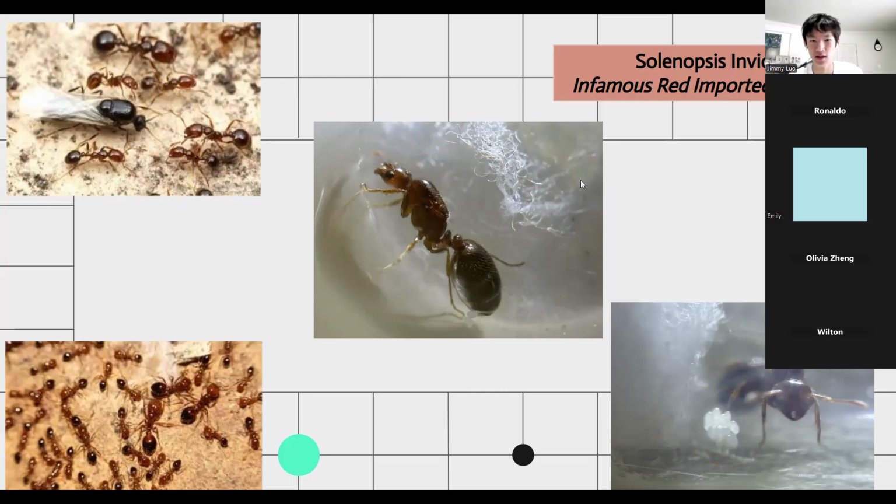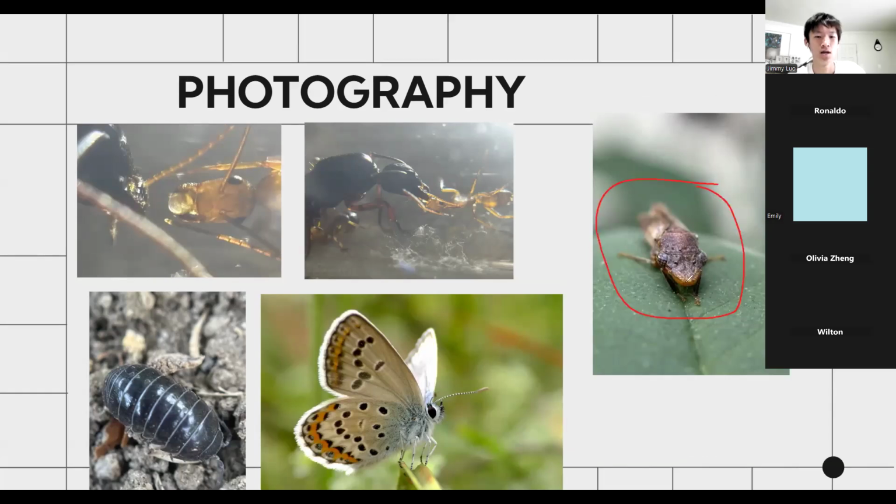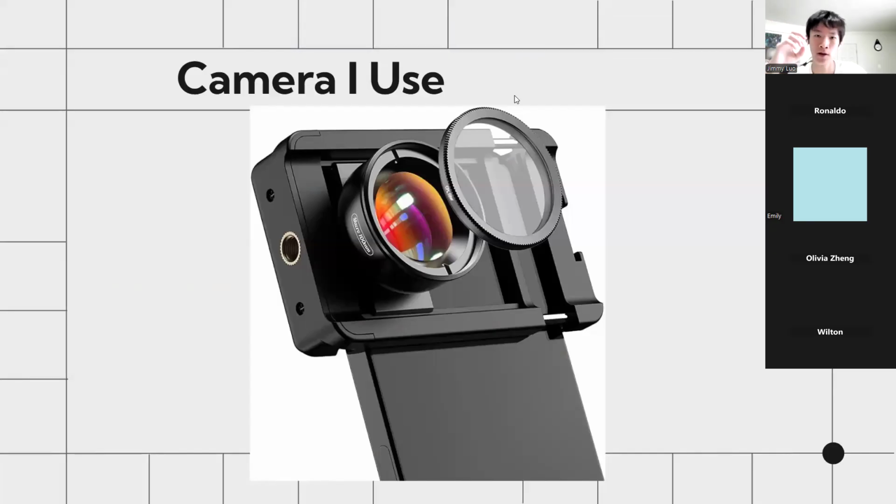Okay, and I also do a lot of photography. Just another thing that you guys don't know about myself. I do a lot of macro photography, photography of smaller worlds. So this is a little sharpshooter bug that I took on a leaf. It kind of looks like a frog. And this little Western gray butterfly. I actually forgot its name, but it's a pretty cool butterfly. And this little pill bug, and my ants feeding each other. So this is how ants feed each other, right? Pretty neat. This is the camera I used. It's a macro lens. You actually attach the camera to your phone.